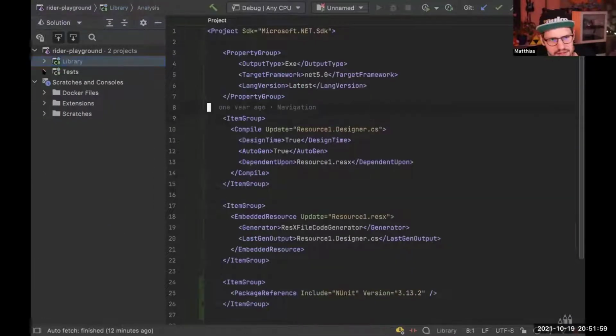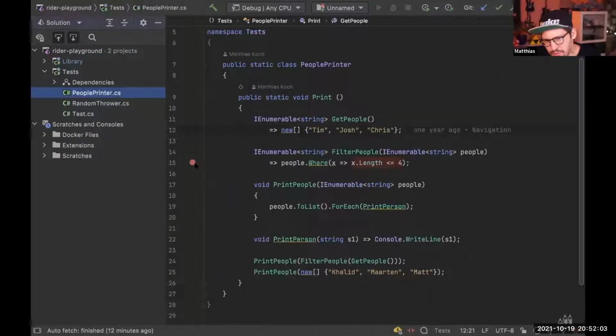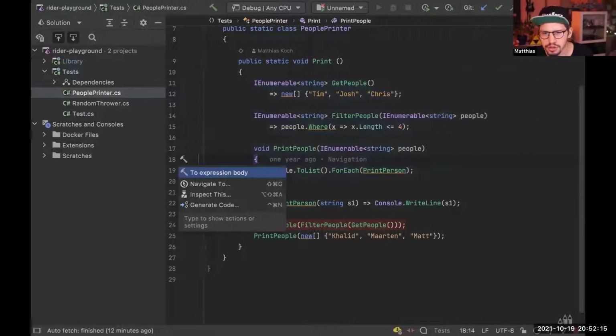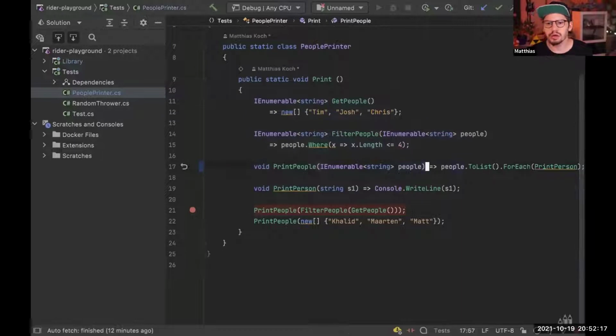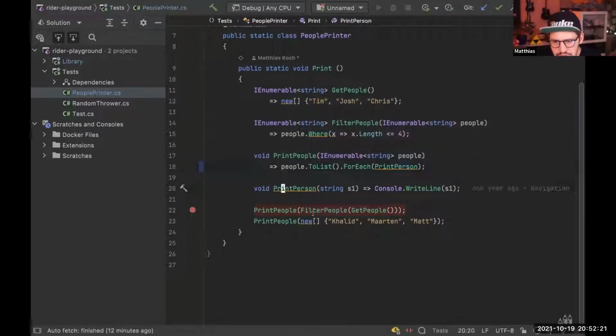Okay, and the last thing I want to show is some things about the debugger, but not too much. In this case, I have a couple of methods here, or local functions.